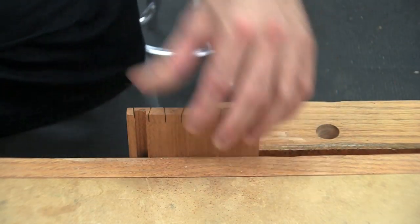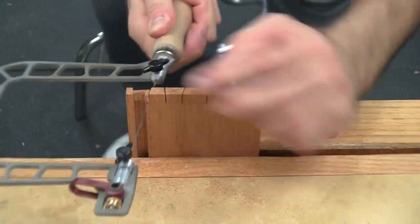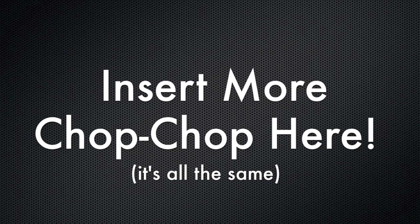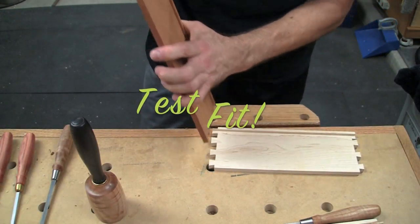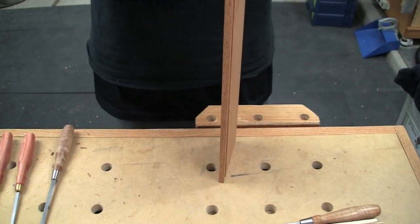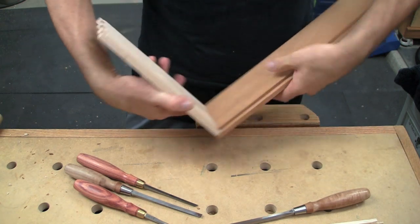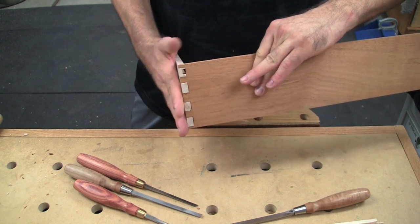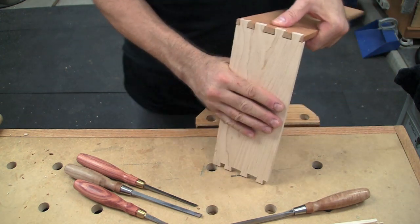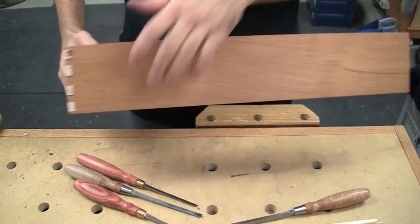After cutting the hard maple, this is a joy to cut - this soft mahogany. Now we're going to fret saw away the waste, then chisel it out. The fit looks pretty good on these. Fortunately the groove still lines up - that's always a good thing. You can see the groove appears to the front, and this is going to be covered. The pins and tails project fairly far, a little farther probably than needed, but this one here needs a little clamping in the middle. When I press down it closes up the gap very nicely, so between clamping and glue we're going to be fine.